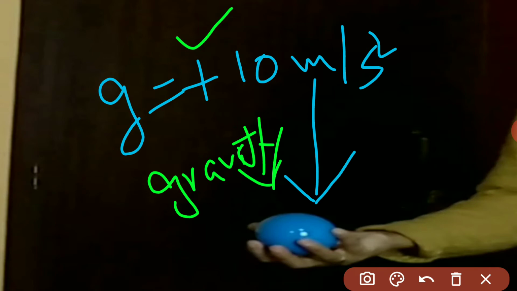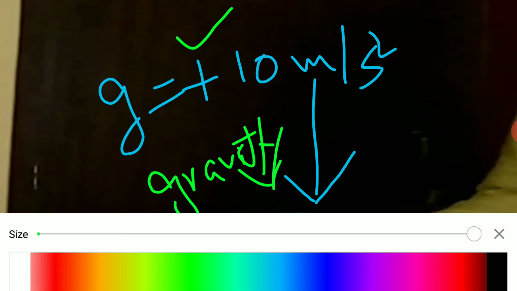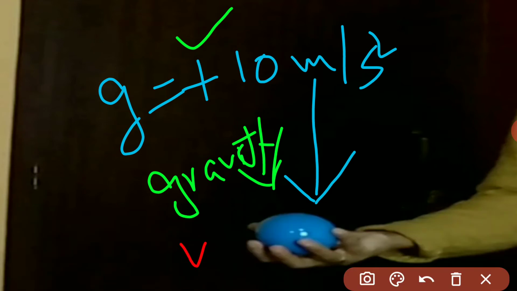Now under this condition, this is the second condition, I am supposed to find the final velocity of the ball when it strikes the ground, if this is the ground level here. So what will be the initial velocity in this case? What was the velocity up here? Up here, if you remember, the velocity was 0 when it started to fall down.